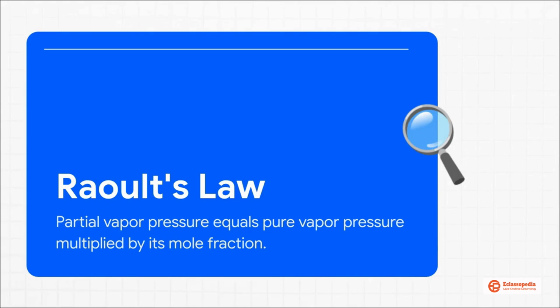And out of all those meticulous observations came this formal definition. It states that a solvent's partial vapor pressure in an ideal solution is equal to the pure solvent's vapor pressure multiplied by its mole fraction. Now, okay, I know that sounds like a total mouthful of chemistry jargon, but don't stress. We are going to break down exactly what that means in plain English, and I promise you, by the time we hit the math section, this definition is going to feel like second nature.